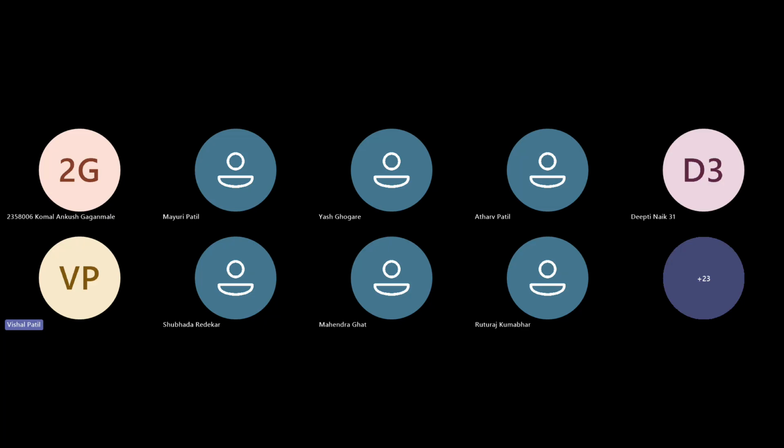I hope you will accept our next invitation as well, for the course of electrical drives. So on behalf of the Department of Electrical Engineering, Rajaram Babu Institute of Technology, and the student fraternity, I would like to say a big thank you to Dr. Mahendra Ghat sir. I also appreciate the efforts of my students for being there for 2 hours and joining on time, and for being really active during the sessions. I really thank them. And here I conclude, the sessions are over. Thank you so much, sir.